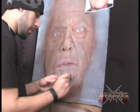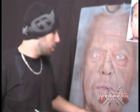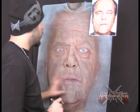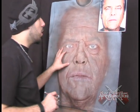I think that should do it for the neck. So I finished the bottom section of the head, finished the neck, finished the chin. I'm gonna work my way on the right section. There's not too much darks here, so I'm gonna just hurry up and fill that in. Then I'll work my way up on the left section again.